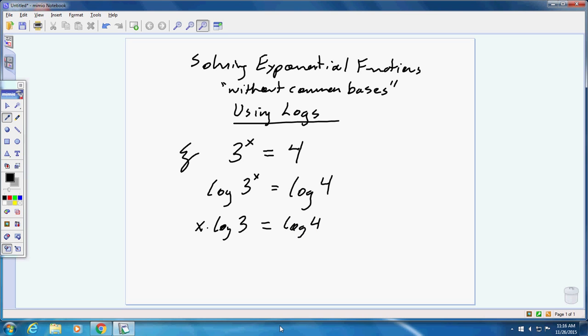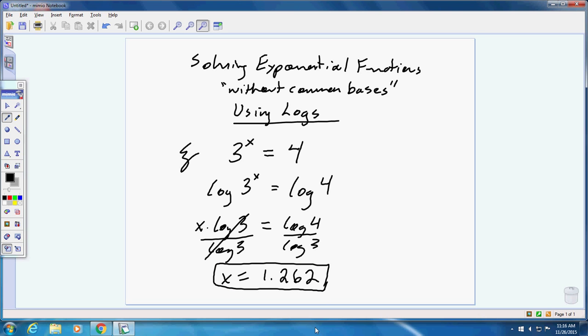So now if I wanted to solve for x, what would I do? Divide by log 3. Good. So you'll see all that in the rules right away. So we're going to divide by the log of 3. That cancels. X equals, I throw log 4 divided by log 3 in my calculator, and you should get 1.262. Okay? There's the answer. Make sure you got your calculators out because we're going to use them today quite a bit. Did we get 1.262? Perfect.